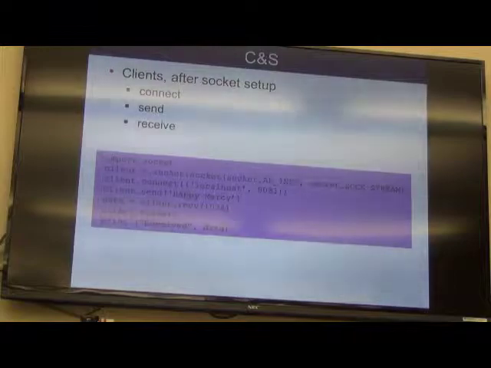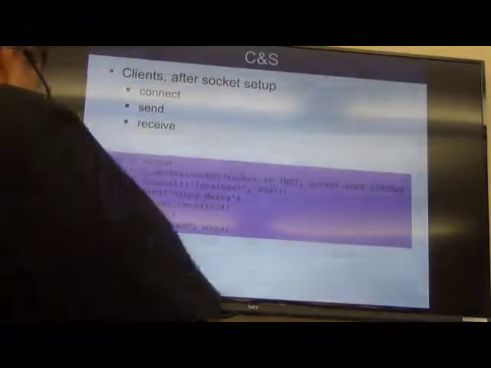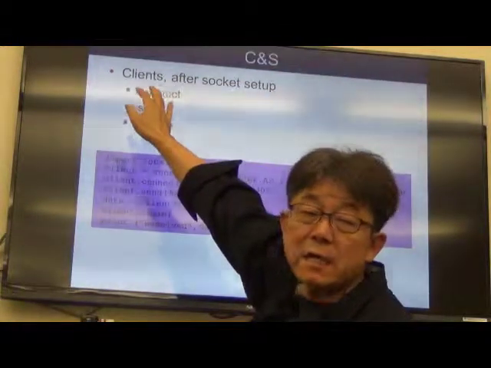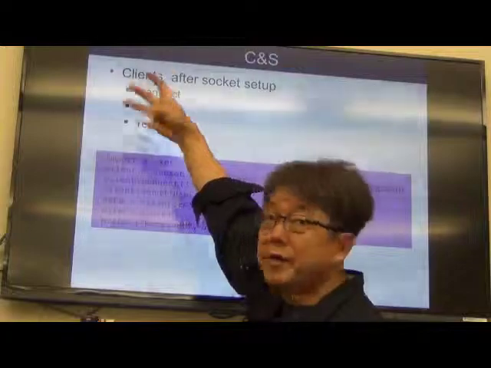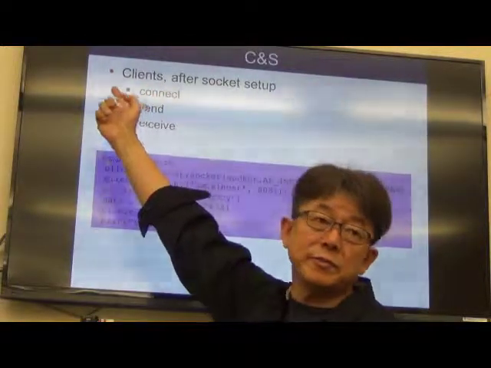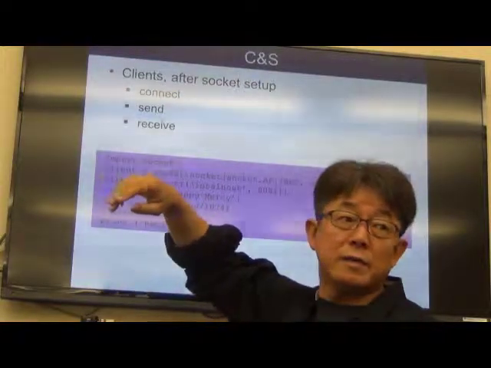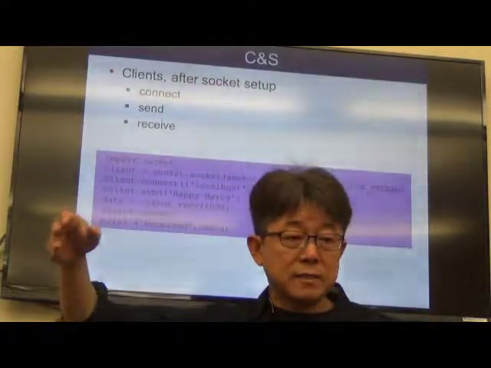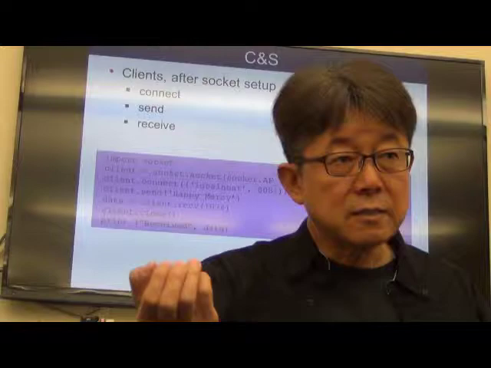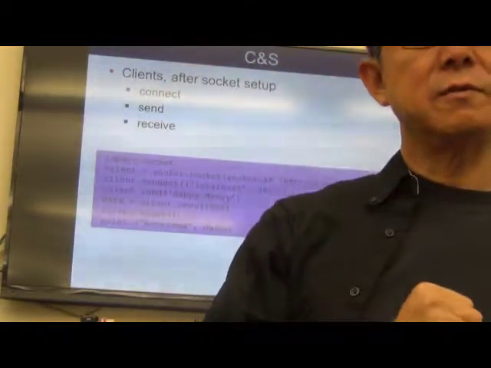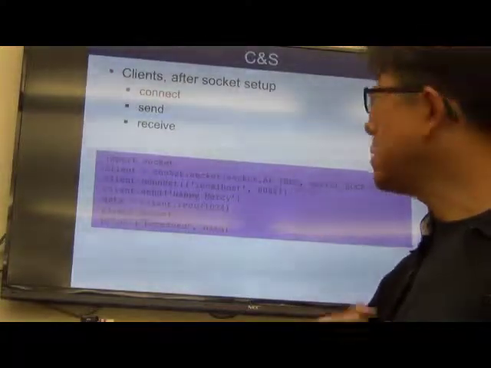What a client can do is, you have to first create a socket. After the socket is created, 3 things. You need to connect first. Connect to the server. After you connect, then you can send or you can receive. Send or receive.